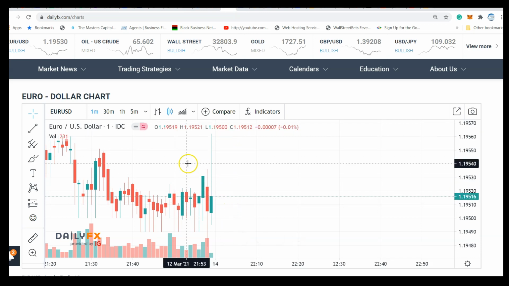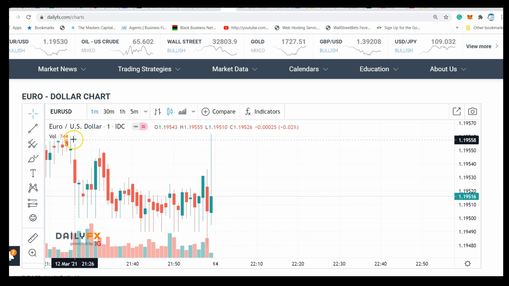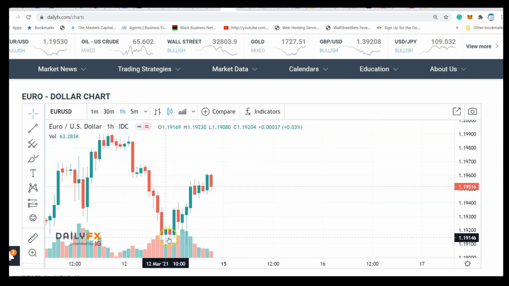So what kind of trend are we in right now? Well, we started out right here and we're moving in a downward trend. That's in the minute. Now let's look at the hour. What kind of trend do we have? Well, in the hour, it looks like the last time the trend is going up. But before that, the trend was going down. So do you see the different information we're getting?